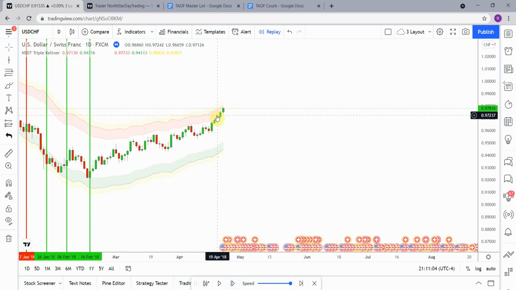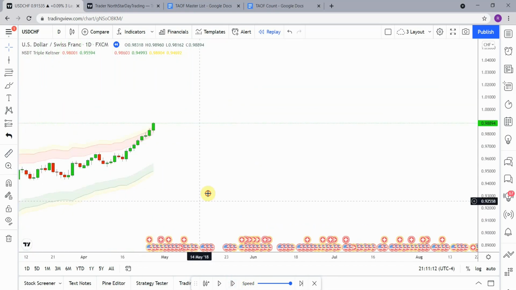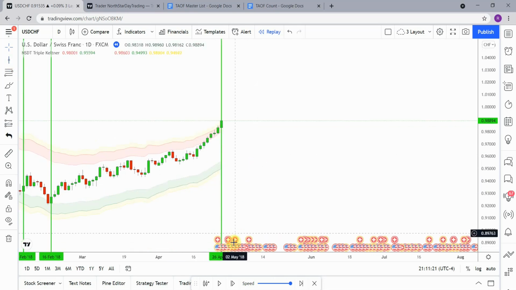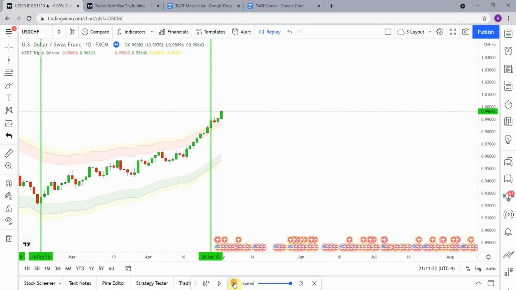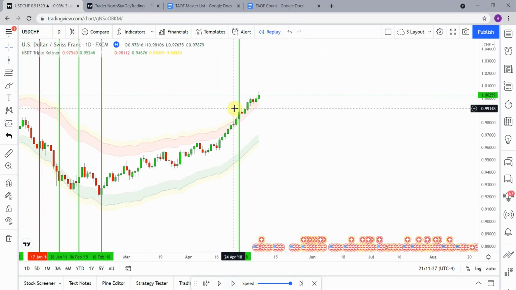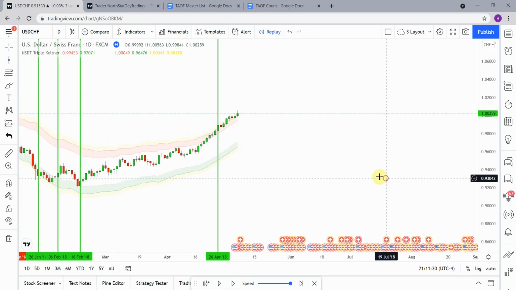All right, so we're working to the upside here. Hasn't closed back down into the center. Looks like we're going to get a close to the upside extreme right there. Let's go ahead and play it forward. Let's see what happens. There we go. Got us to take profit once again. So far, not too bad.